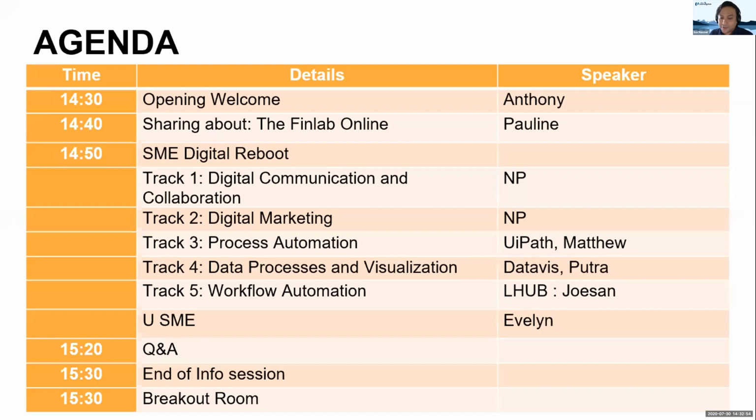And that's not all. At the end of that, if you want a deep dive, we have 5 tracks. Let's say you're interested in digital marketing. We'll share breakout rooms. There are 4 separate rooms. Track 1 and track 2 will share 1 room. Tracks 3, 4, and 5 will have 3 individual rooms. You can click on those rooms and join for a deeper conversation on those 5 tracks. So that's the program for today.